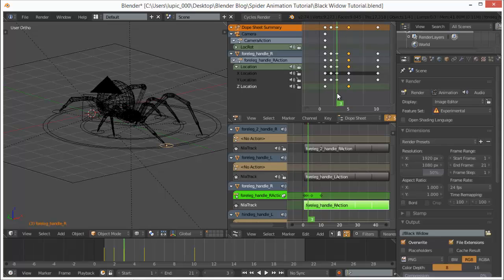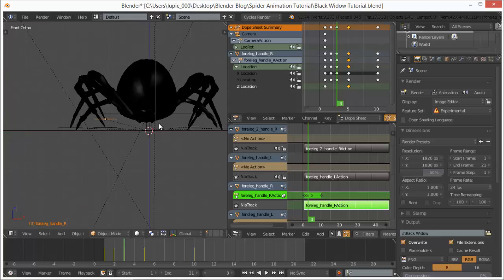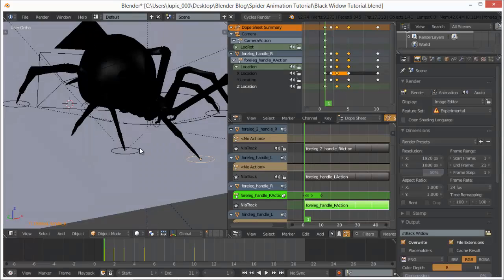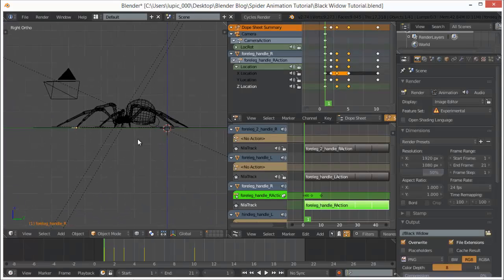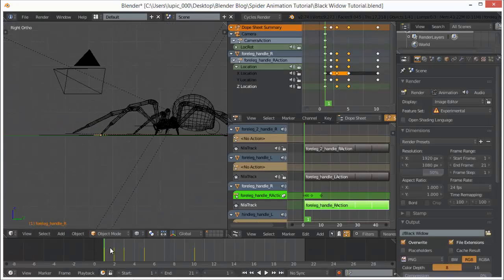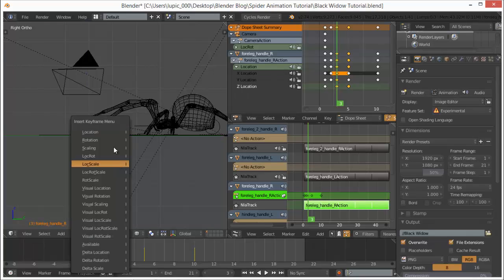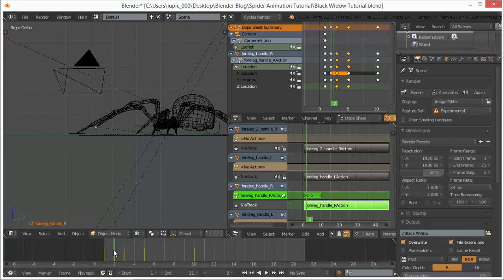We're going to go right to the middle of it, push G Z to lock it to the Z axis, and yeah, about there looks pretty good. And then I location, and now as it walks forward, it lifts it off the ground and puts it down. In fact, we could probably go a little higher than that. I think maybe about there. Let's go crazy with it, huh?